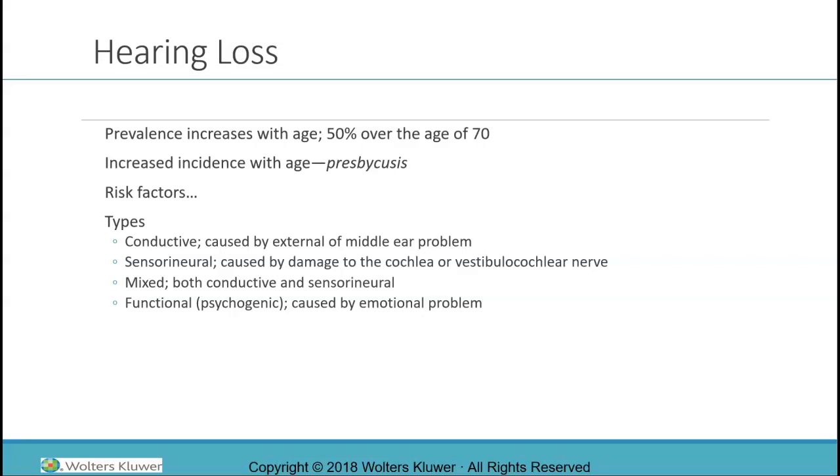Risk factors include, of course, family history. Family history is kind of the universal risk factor in most things we talk about. Congenital malformations, low birth weight, use of ototoxic medications. Some of the more commonly found ones that you will probably cross paths with in the clinical setting would be gentamicin, an antibiotic, which is commonly given. Because of the ototoxicity, they do something called peaks and troughs with that medication to make sure it's at a therapeutic level and it's not becoming too high, because then, of course, we can have some hearing loss that results.